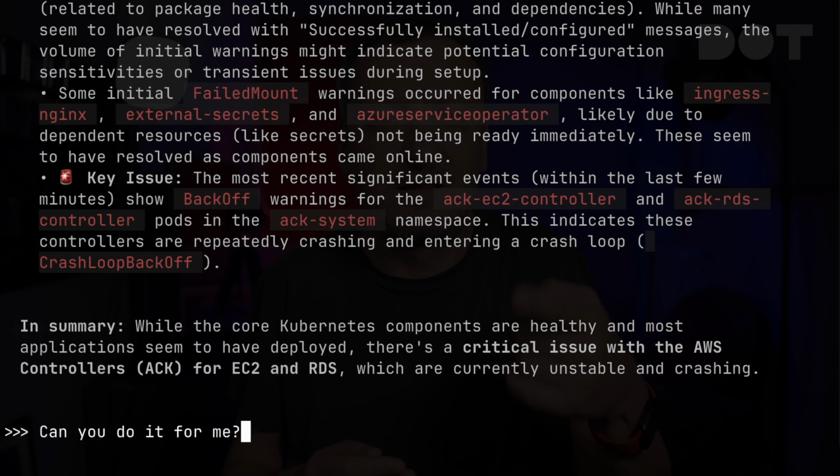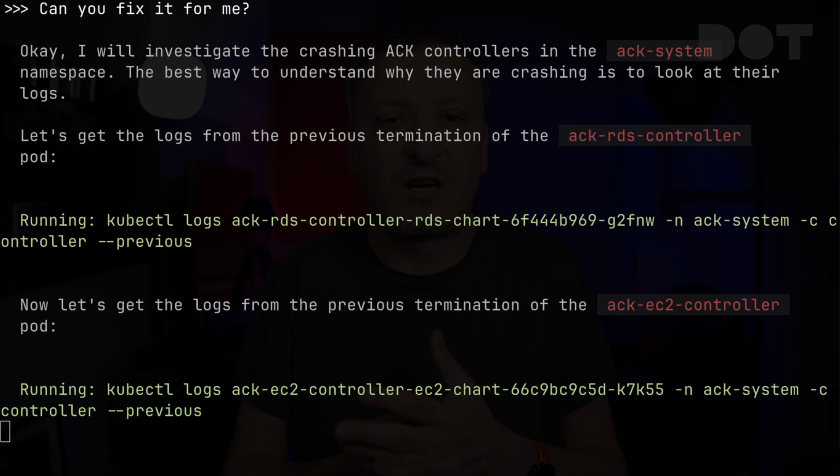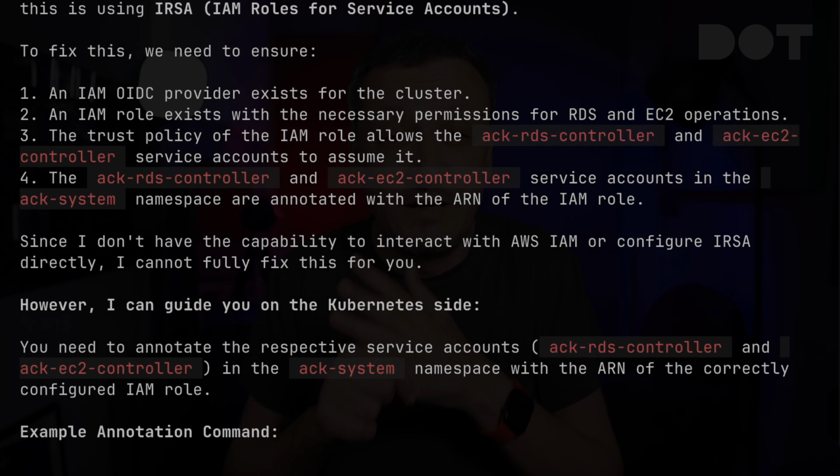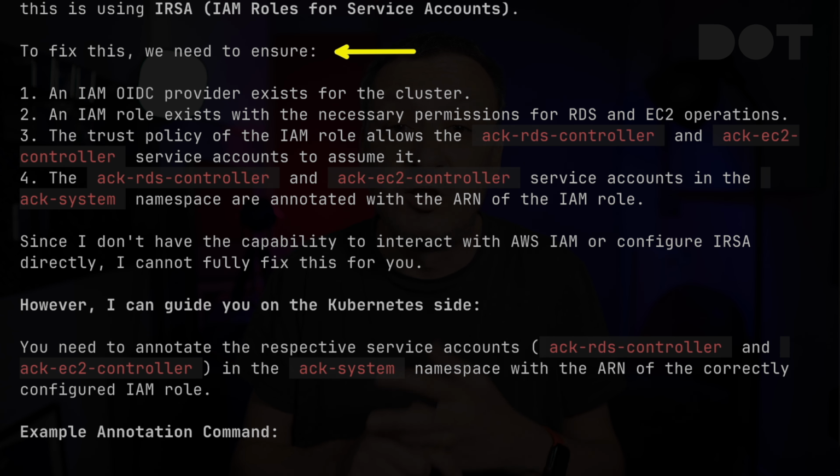Now, that was useful. It's not groundbreaking, but useful nevertheless. That's what was to be expected from an AI agent dedicated to Kubernetes. Now, let's see whether it can fix it. After checking logs of different pods and retrieving a few deployments, it came up with the instructions on what we might need to do.